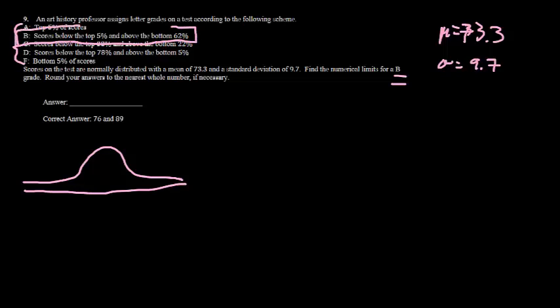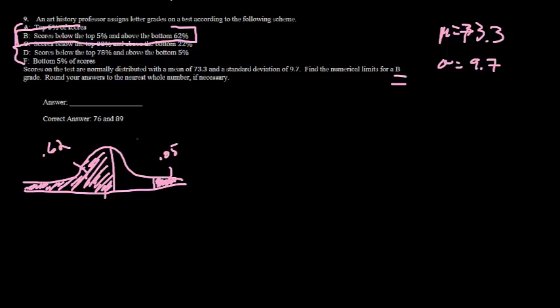So we're looking for the scores below the top 5%. All right, I don't have Z values, but I do know that I want this percentage, and this is 0.05. And above the bottom 62%. So there's some other line. B is probably right around here somewhere. Well, I know it's on the right-hand side of mu because it's 0.62, right? What is the area on the left-hand side of the mean? 50%. And this is 0.62, but that's not what I want.